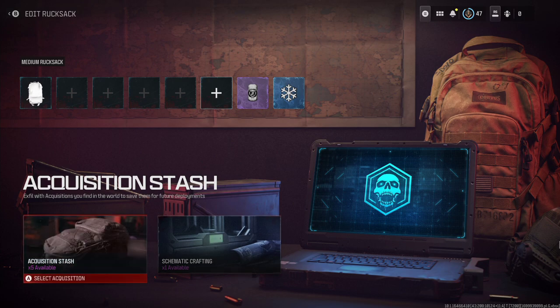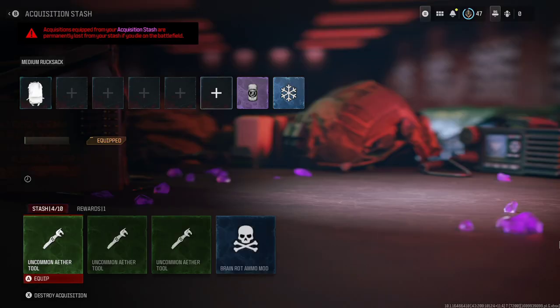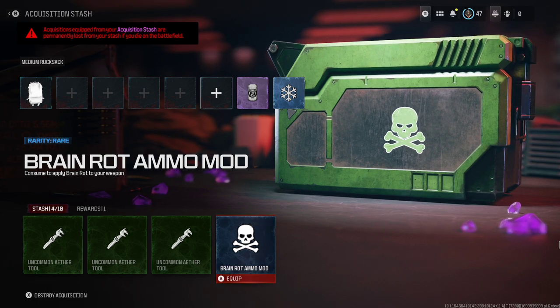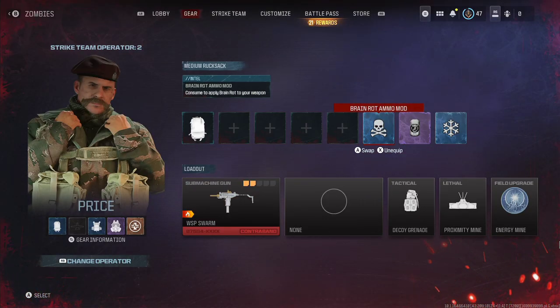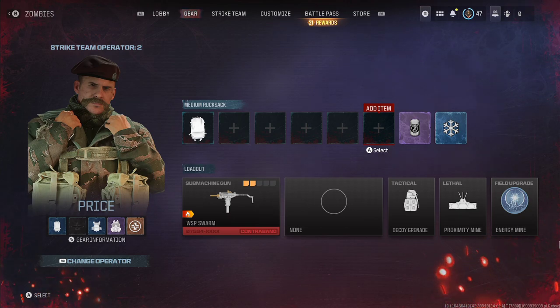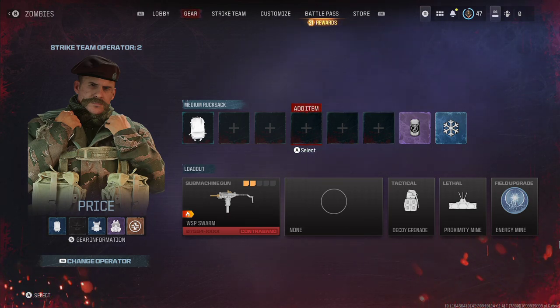Then you have the acquisition stash. Now, this is the stuff that you've actually extracted that the game lets you keep, that you can then take into a game as well. So, for example, I could equip the brain rot ammo mod so that when I spawn into the game, I can apply that mod to my submachine gun. As it is, one of my missions that's coming up is I need to use the cryo freeze ammo mod and kill a load of zombies and devil dogs or hellhounds with that. So actually, I'm going to use that, so I'm going to unequip the other one. I don't want that. So that's kind of your character.